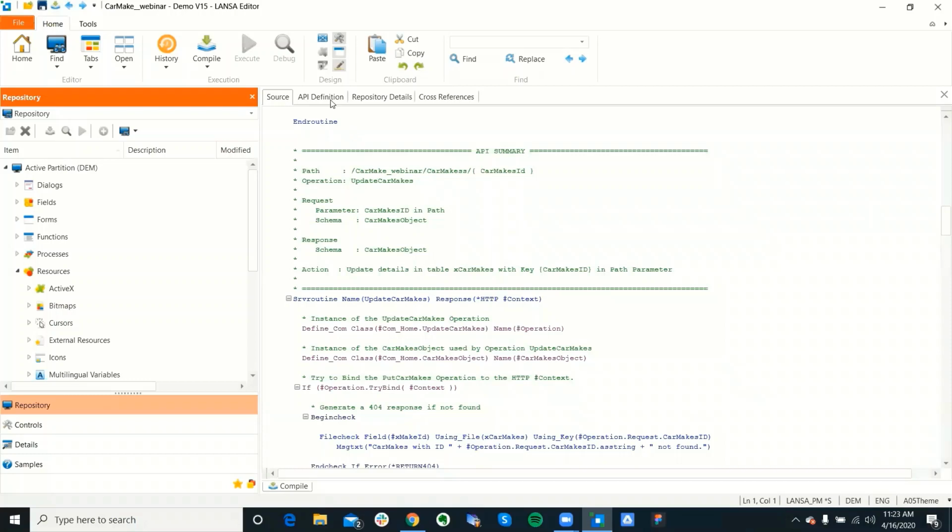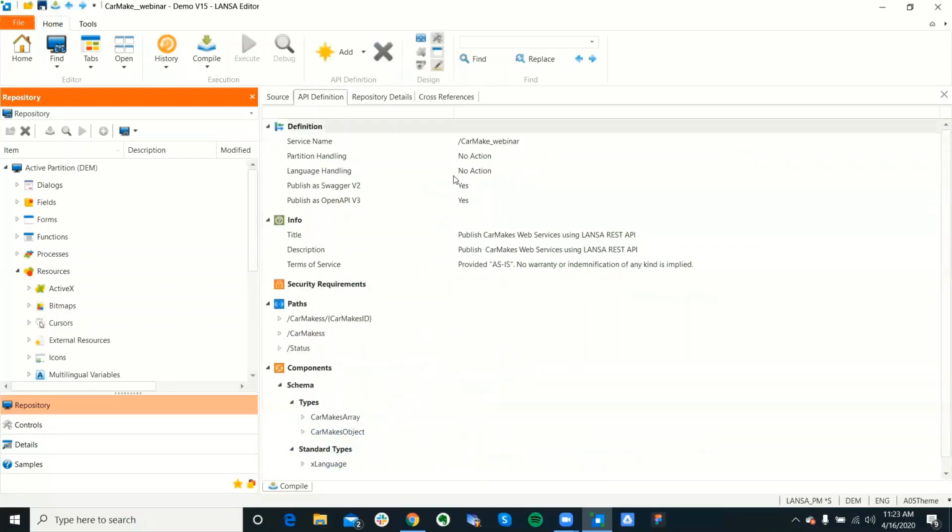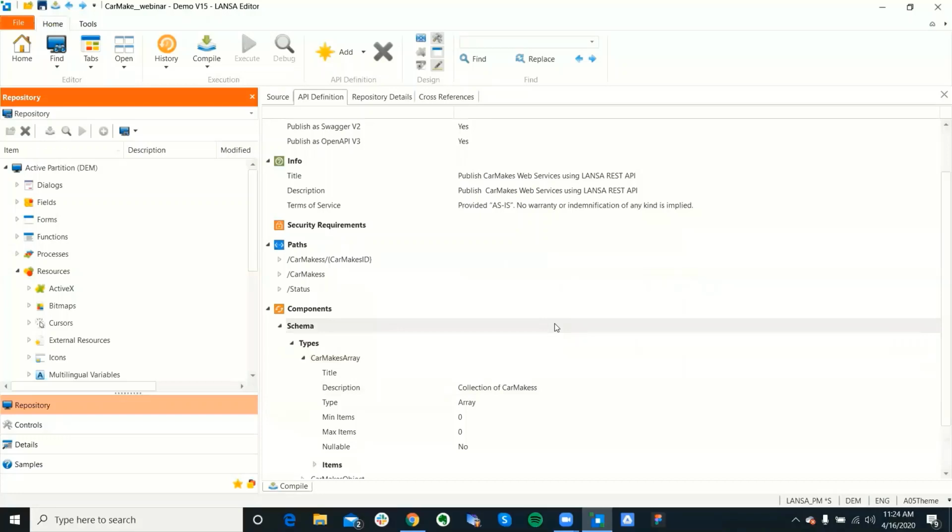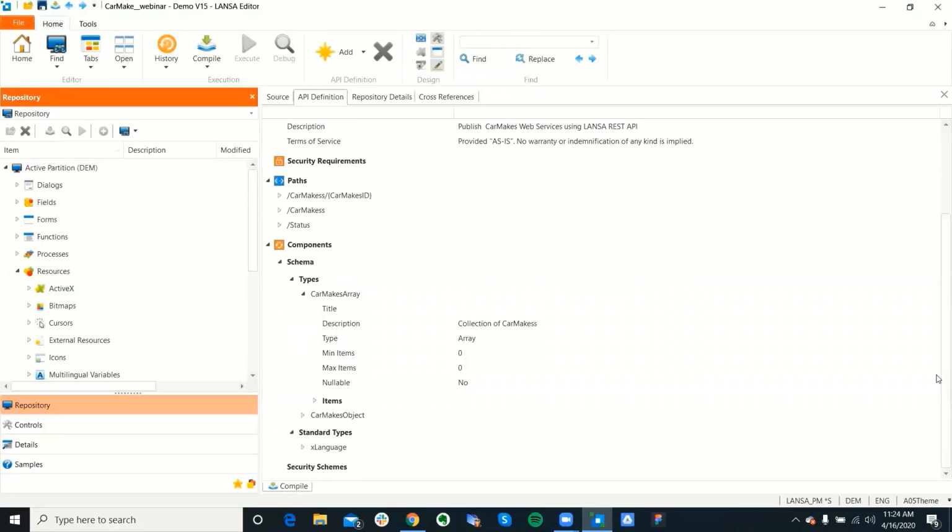Outside of the source code that you will always have access to and you will always be able to manipulate, within the API definition tab, you're able to utilize any additional security requirements. You're able to see the various paths. You're also able to drag and drop field definitions onto the schema types, and you're able to change any of this information that you need to. So we wanted to make sure that even though we provide the best in low-code solutions, we also provide the flexibility that all of our end users need in order to scale up their applications and provide complexity when they need to provide complexity.